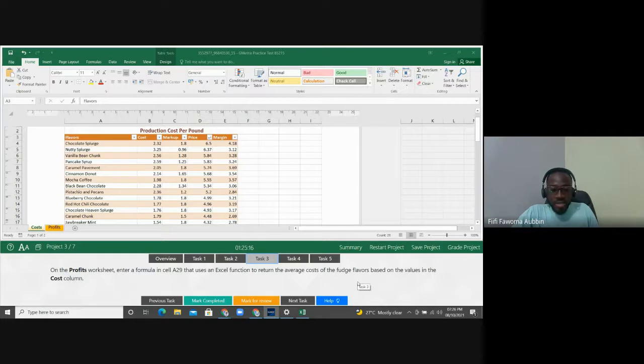Yes. Who has figured this out? We need to enter a formula in A29 on the profit worksheet that returns the average cost of the fat flavors based on the values in the cost column. So how do we go about this? What should we do as specialists?